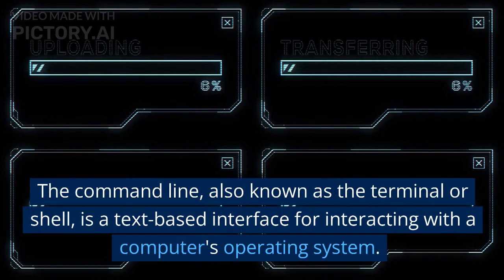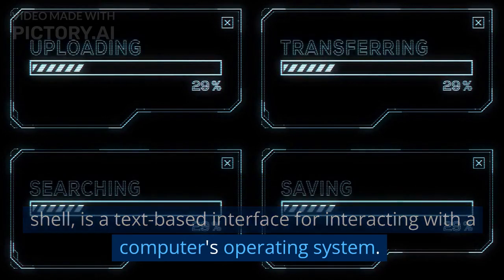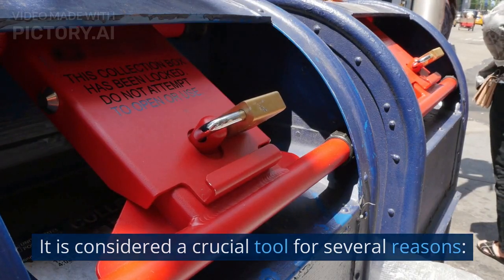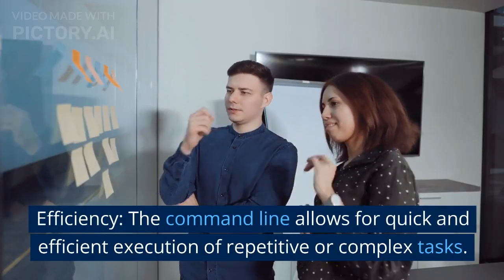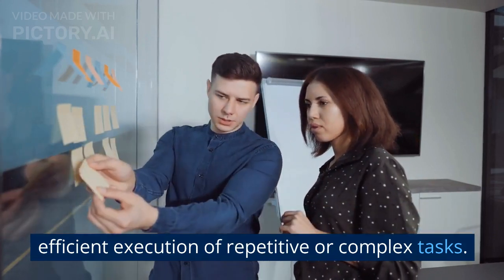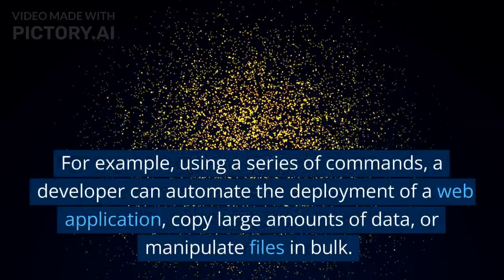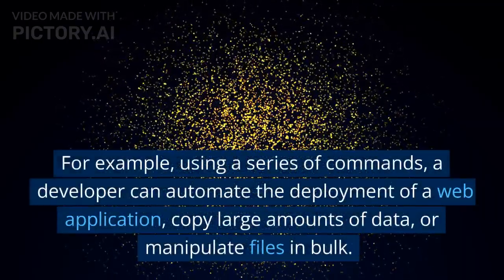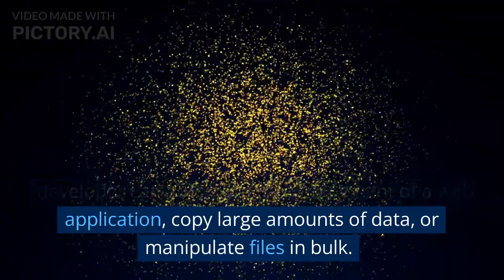The command line, also known as the terminal or shell, is a text-based interface for interacting with a computer's operating system. It is considered a crucial tool for several reasons. Efficiency. The command line allows for quick and efficient execution of repetitive or complex tasks. For example, using a series of commands, a developer can automate the deployment of a web application, copy large amounts of data, or manipulate files in bulk.